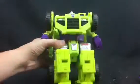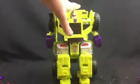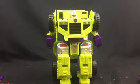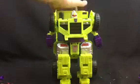And speaking of his face sculpt, let's take a closer look at it. As you can see, it is very nicely sculpted. It can turn from side to side. It's actually on a ball joint. And then there's this little hinge bit that can help him look down if you want, or up. But he's going to mostly be looking down because this guy is big. He's big and bulky and out of scale with everything.